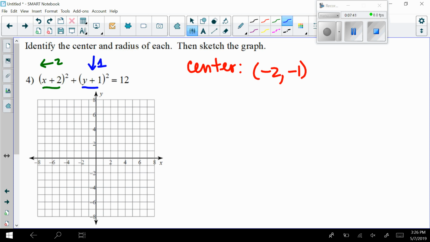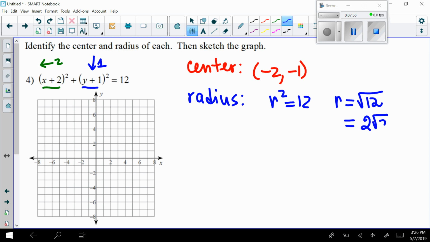Okay, and my radius squared is 12. So if I would like to get my radius by itself, I'm going to take a square root of it. So it's square root of 12, and I do want to simplify it so it becomes 2 root 3. Now, when I graph it, I do want to ballpark approximately where it is for myself. So I do know that 12 is a little bit bigger than 9, so I know it's going to be 3 point something. And at this point, I definitely can use a calculator to get an idea of where it is. So it's like 3.5-ish. And this is just for me for the graphing purposes.